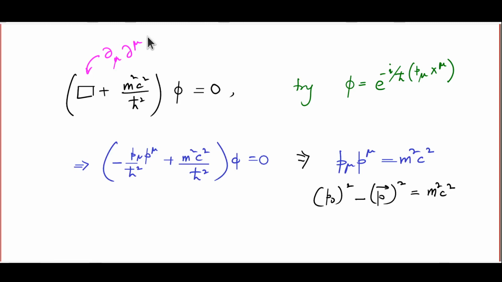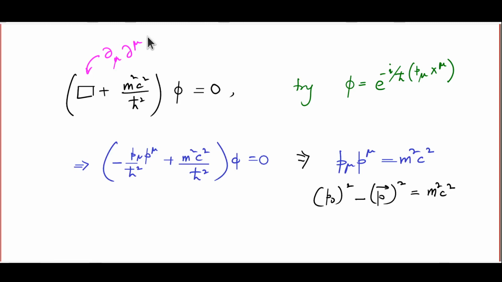So in order that we do get a wave-like solution to the Klein Gordon equation, the quantities p0, p1, p2, p3 in the p mu x mu term have to satisfy p lower mu p upper mu equals m square c square, which can be expanded out in the form p0 whole square, that's p lower 0 p upper 0, minus p vector square. The minus sign comes in simply because when you lower the index mu to get p lower mu, you get an extra minus sign from the eta mu nu. p0 whole square minus p vector square has to be equal to m square c square, which of course is our familiar energy momentum connection if you interpret p0 as E by c.